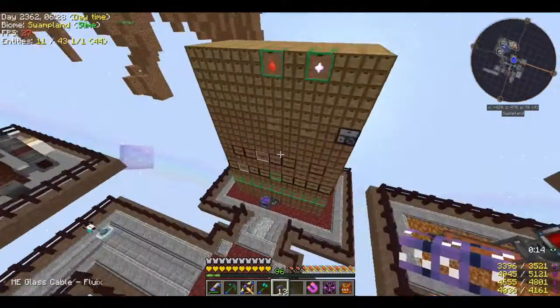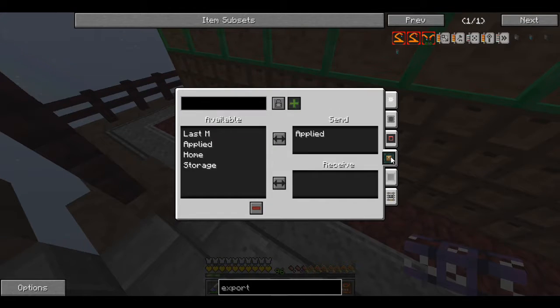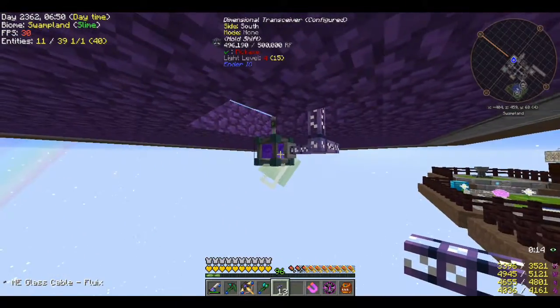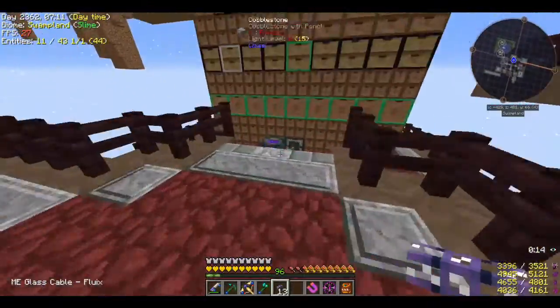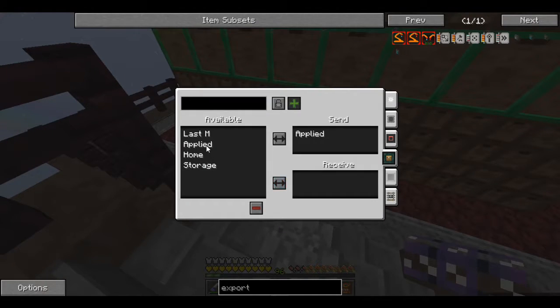You're sending over here, right? No, you're trying to send, but the other side is not receiving. Why are you not receiving? You're sending to applied. Is that what I named it? Didn't I name you applied? There we go. Applied, right? I mean, it's just a matter of setting up. Send to applied, receive.